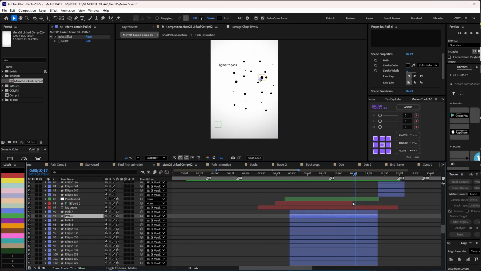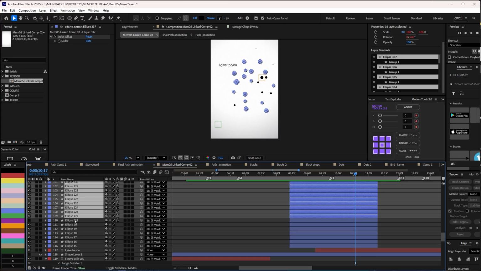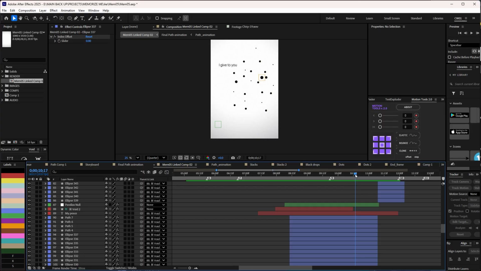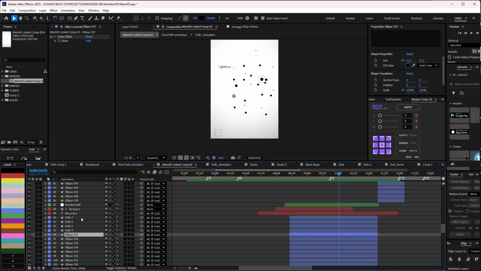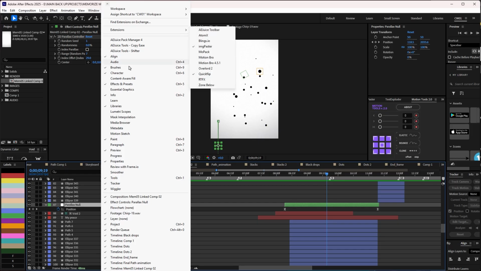And basically this particular one, I think I actually used, let me see. Okay, so I actually used a plugin for this to sell this depth. If you see, all of these are attached to a null, and then we also have a parallax null here. If I press U, you can see, and I used this Swiss Knife from Motion Design School. So let me quickly bring that up.